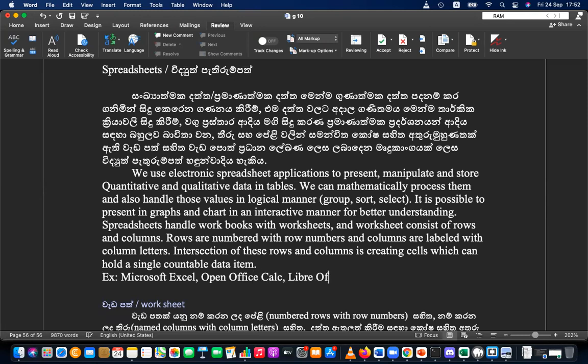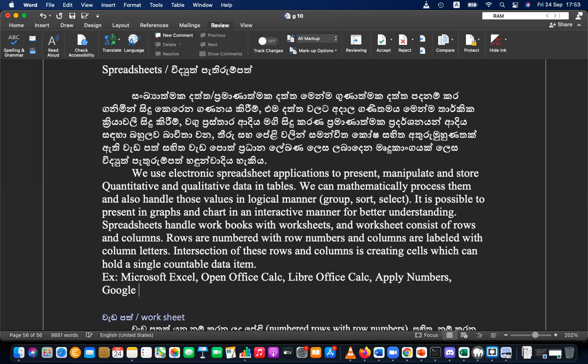LibreOffice Calc is also an example. And Apple Numbers is also an example. And Google Sheets, that is a cloud application actually.